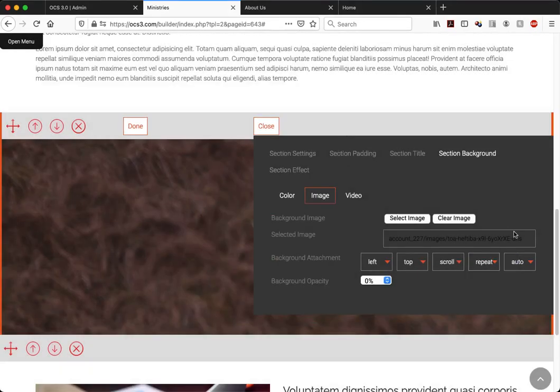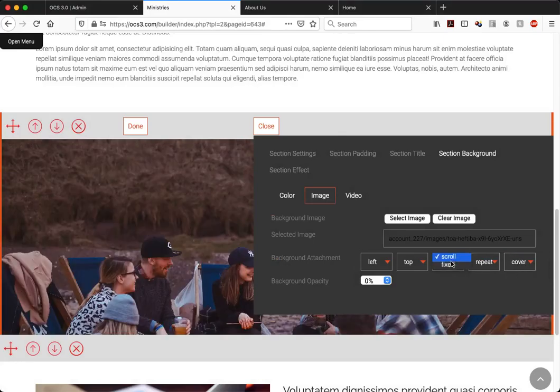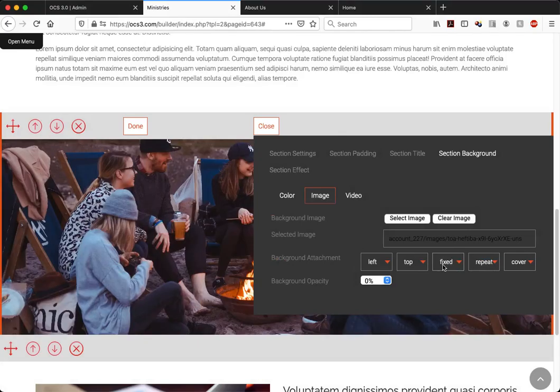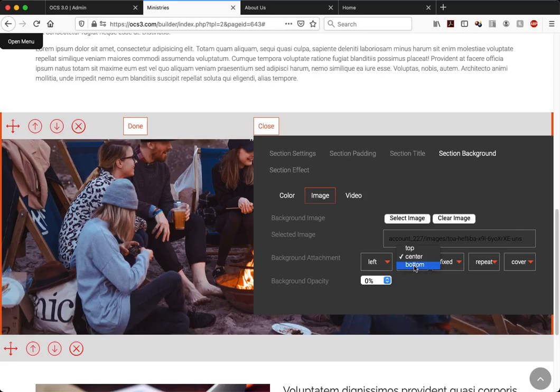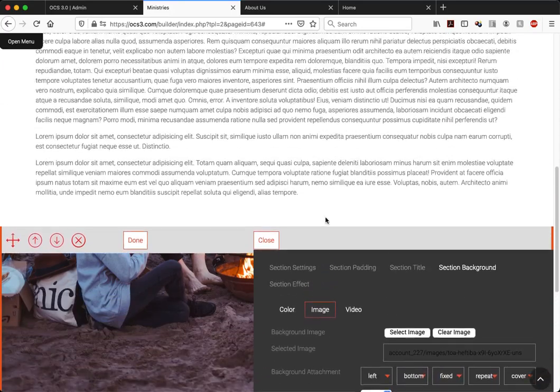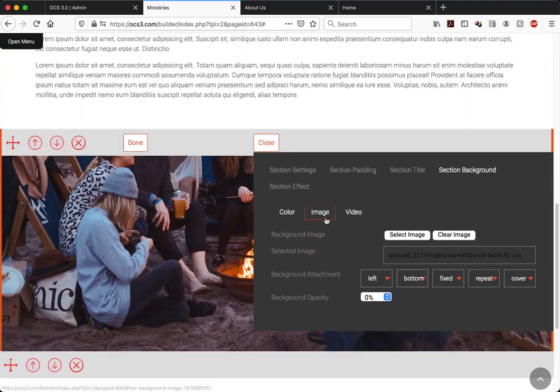And then let's go ahead and go back to my favorite cover. Fixed. You know, you can mess a little bit too. This is kind of a neat thing where it positions it a little differently within the section. Sometimes this is good, depending on where it's at on your page and how you want it to look.